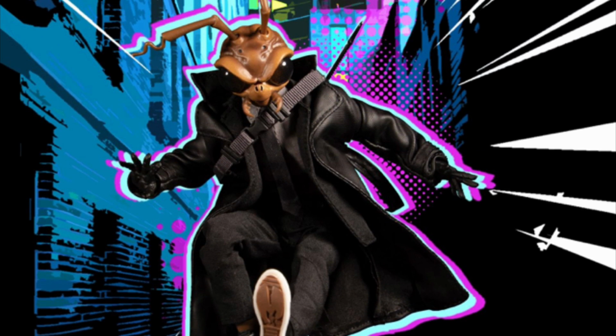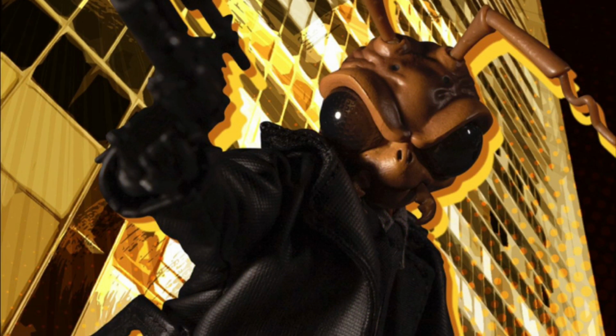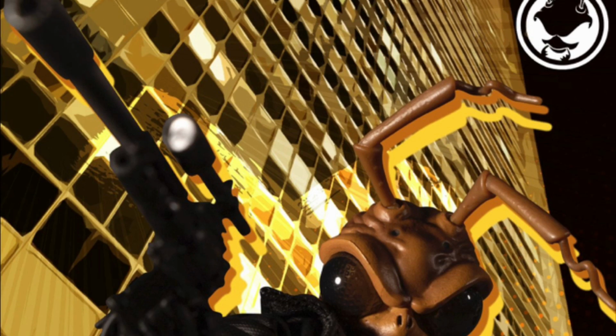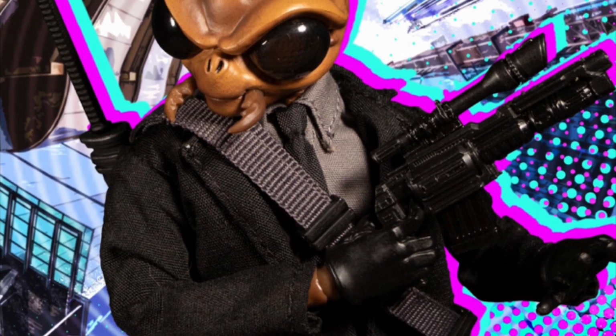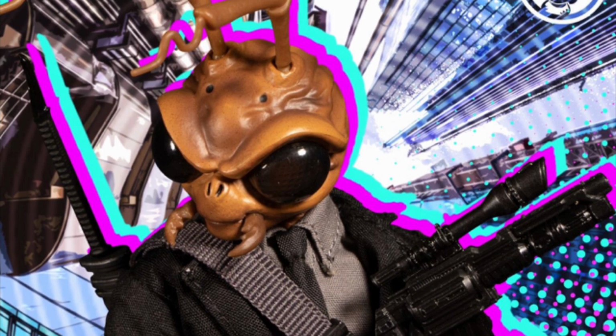So now for Mezco Toyz, right here we have their mascot in the 112 line, which is Gomez. And this actually just released. It was the Toy Fair exclusive, but they did put it up on the website for collectors, and last time I heard it was still available for order. I don't know if it still is now.